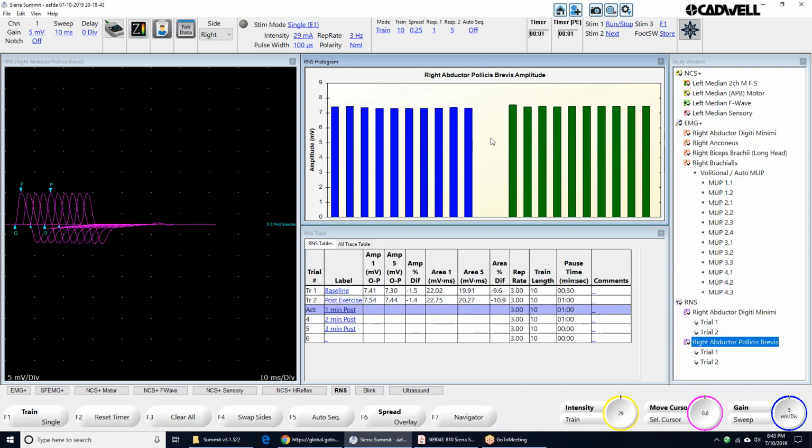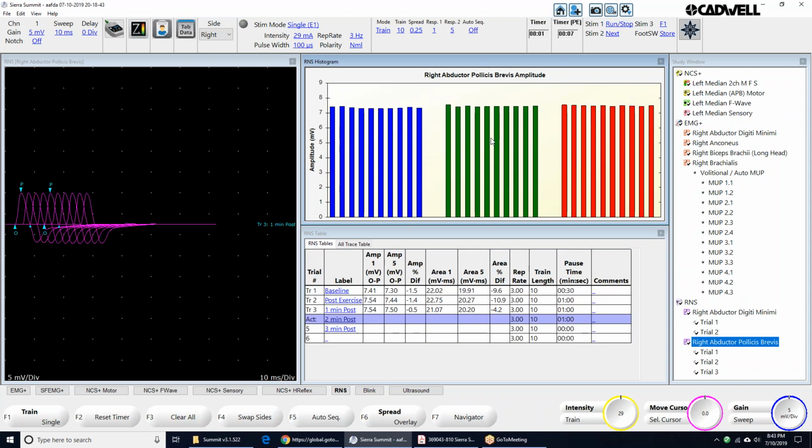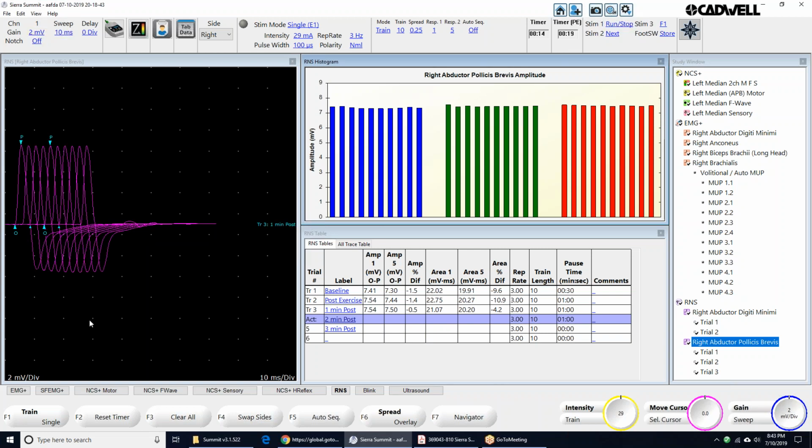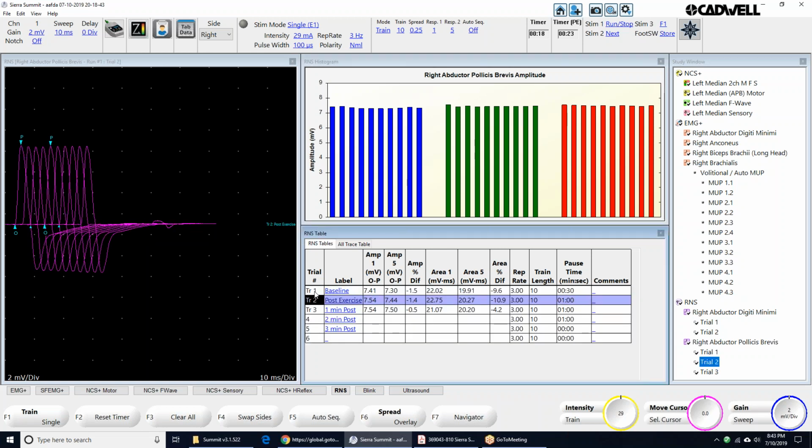So this is an option in the test setup, whether you want to show them how it used to be, which was a list of all your different trains. But this is feedback we've been getting from quite a few users that they just want to see one train at a time. And that way you can increase the gain quite a bit bigger, and it's a little bit easier to adjust the cursors this way. And then just clicking on the different trials here shows you the different trains.